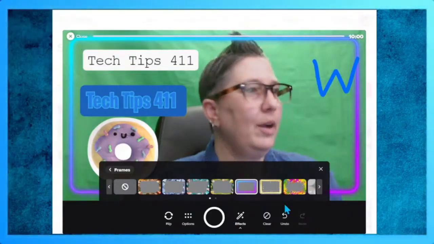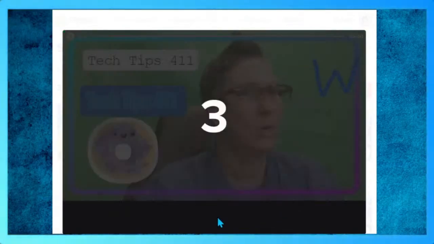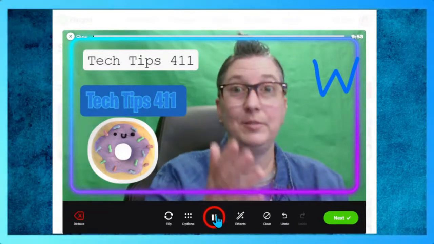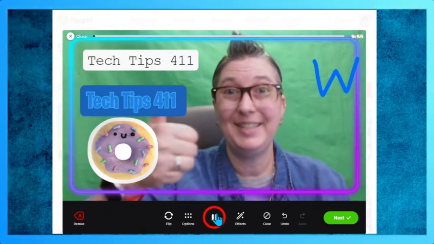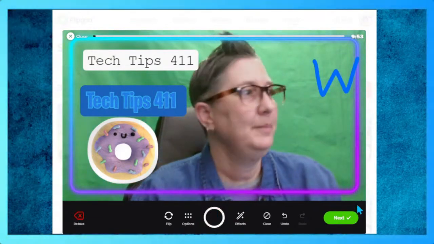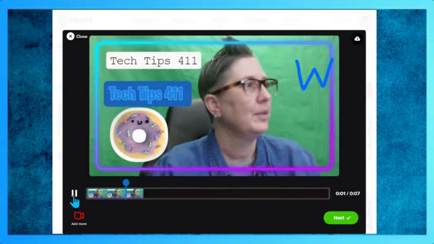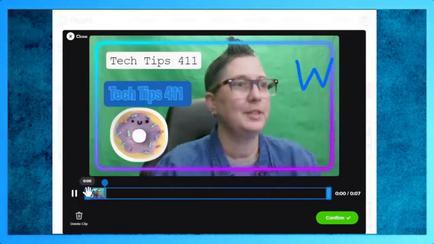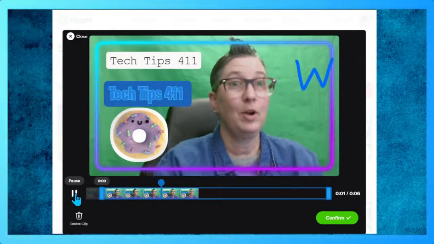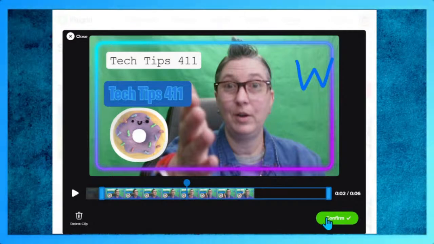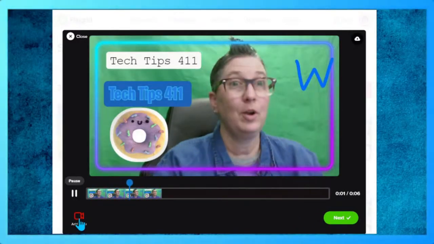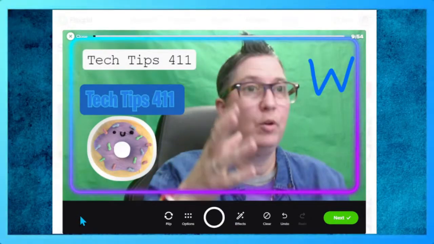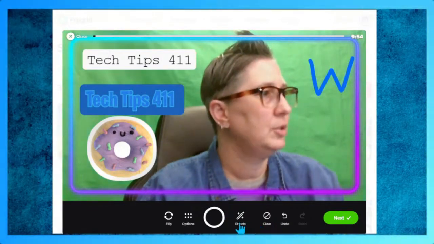But here's where the power comes in. We're going to record this. This is going to be a hot mess because I've just added all sorts of stuff on there. So I'm recording my little video, and I have a little camera over here. Flipgrid is fantastic. All right, I'm recording my little video, and oh, look, I didn't want that very beginning part right there. I can shave off that very beginning. I want to confirm that that's good, and maybe I want to add one more clip. As a student, I can record my thinking, step 1, step 2, step 3, move through the process and edit it. Now I will point out, I'm going to do one more clip here.